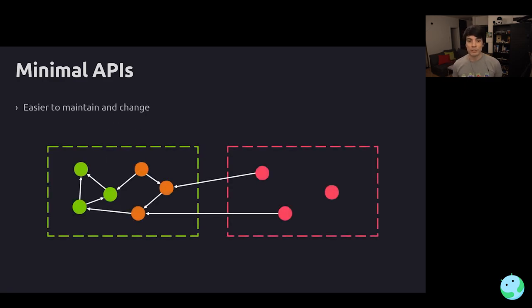So why do we want minimal APIs? I'm not gonna recite the entire Effective Java item here. You should really go and read that book separately on your own, but I'll list just a couple of reasons. So first up, minimal APIs are easier to maintain and change. Whatever is not exposed from your module, you can freely change and remove and add to at any time, and you won't be affecting your consumers.